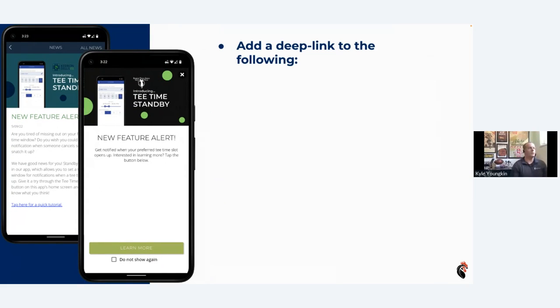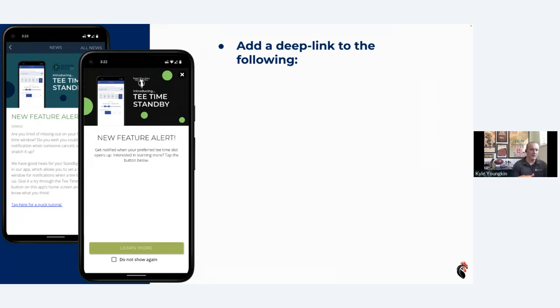First of all, we're really excited about this. This is the first time that we're doing this. For Standby courses, we are creating a deep link to the feature. So what do I mean by deep link? If someone already has the app installed on their phone and they click this link, it's not just going to take them to the app, it's actually going to take them to Standby. So it's really direct, and it's not forcing them to find their own way into the app. This is the first time we're doing this, and if you're a course that already has Standby, you can expect us reaching out within the next day or so with that deep link so that you can use it.